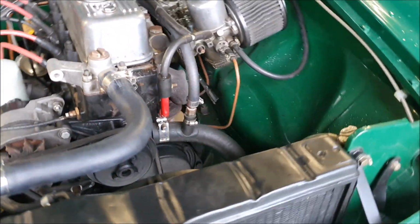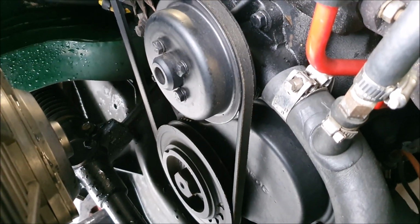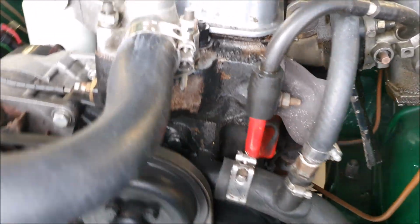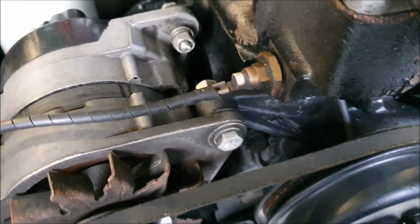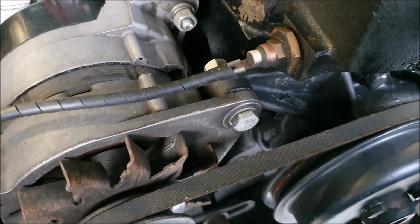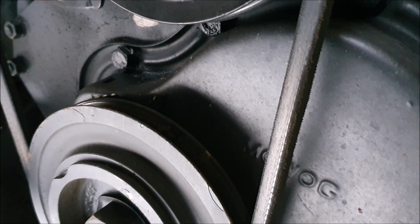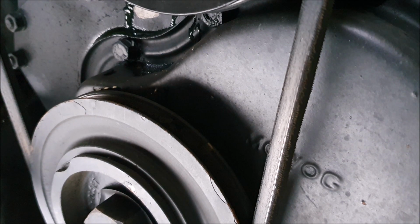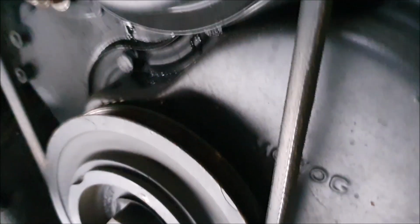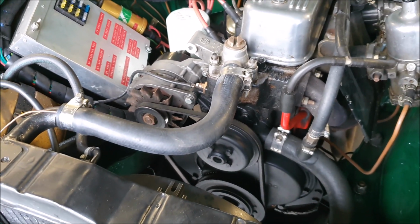So I've been looking at it a bit more closely, and it looks like the water pump is leaking. You may be able to hear it. You can hear that sort of ticking. So I have run the engine, I had it up to temperature to see what was happening, but I don't know if we'll be able to see it. But if I squeeze the top hose, which pressurizes the system, you can see there's water just pouring out. So instead of work on the Riley, that's what I have to do now, is take that water pump off and see what's going on.